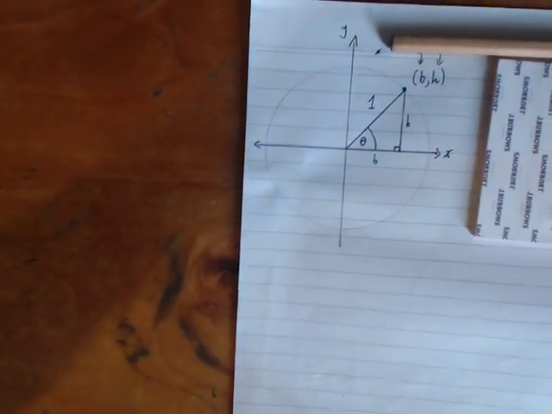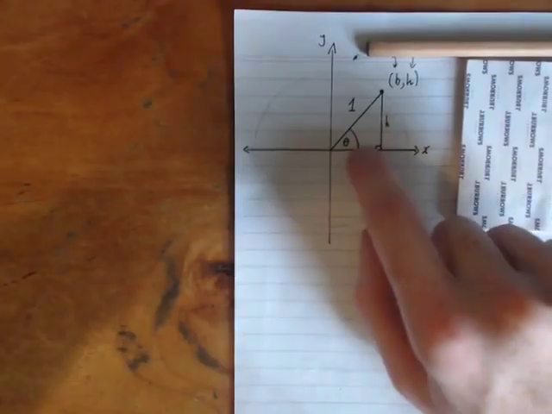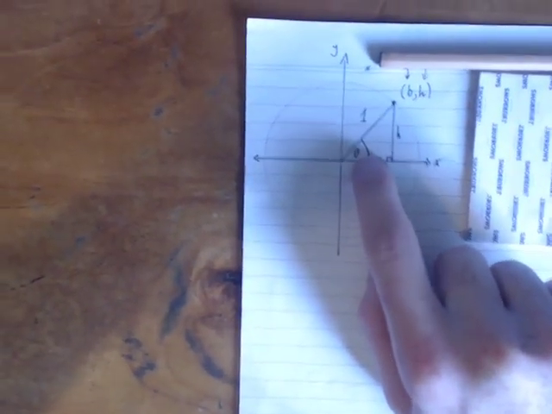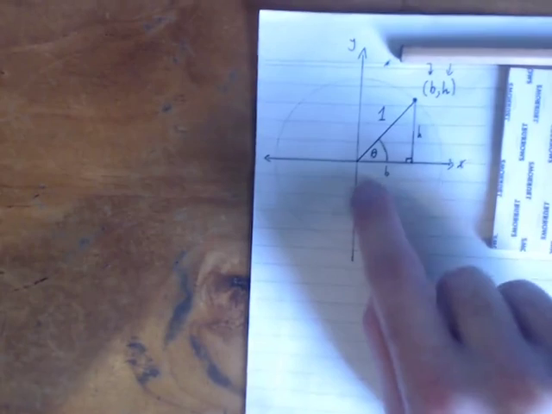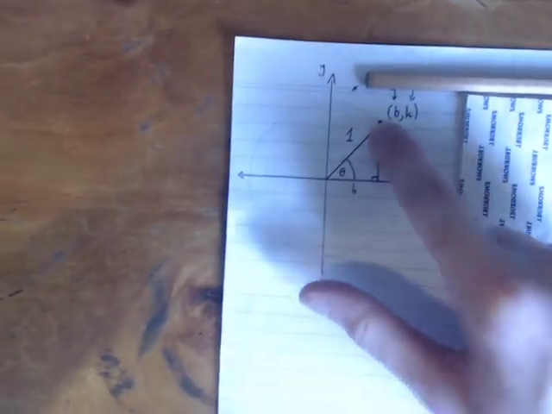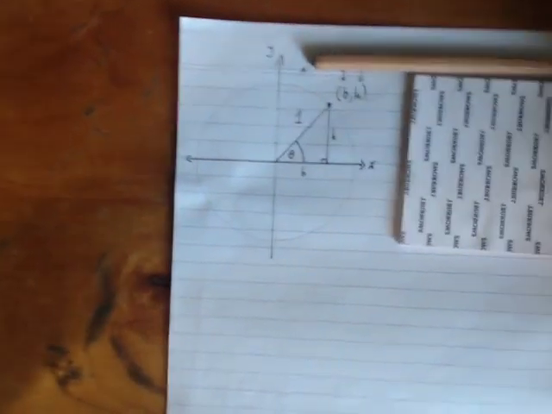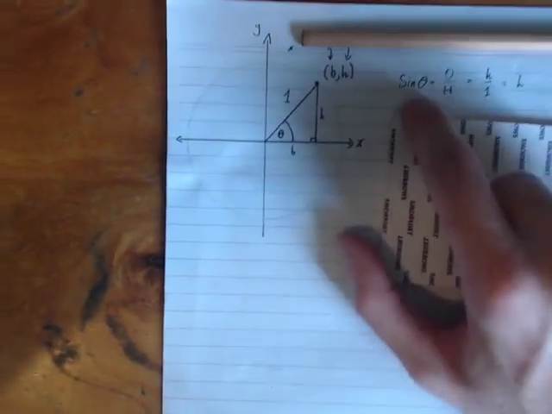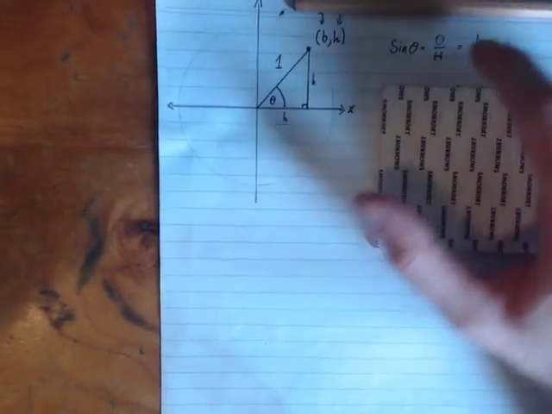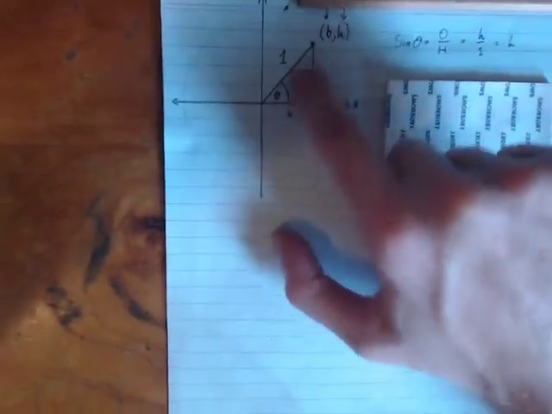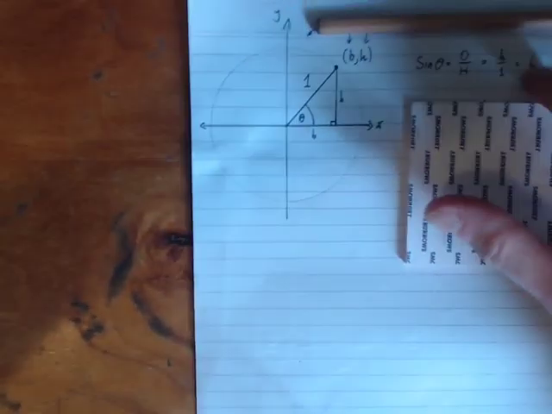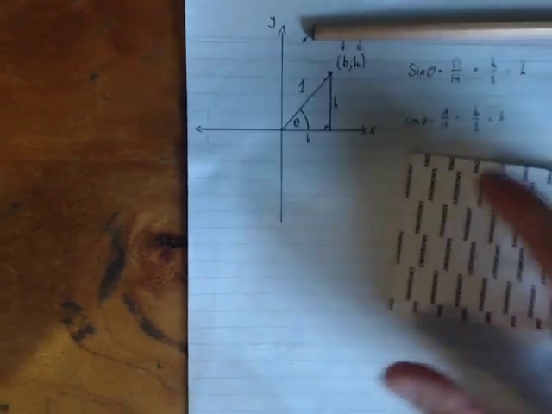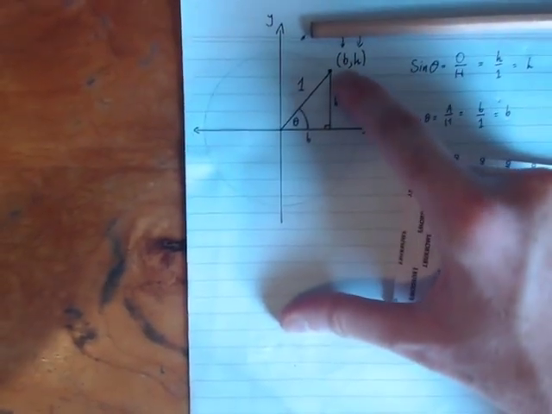Equivalently, I could describe it with just one ordinate, the single theta, the angle. The angle that is made between the positive x-axis and the point. And to see why it's possible to describe any point on this circle with just one dimension, we can recall our sine and cosine ratios. So remember that sine is opposite over hypotenuse. In this case, the opposite side is the height of the triangle that's formed, so the opposite to the angle is the height. The hypotenuse is 1, so sine of theta is h, the height of this point.